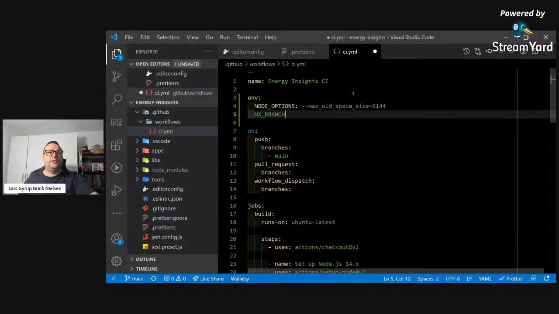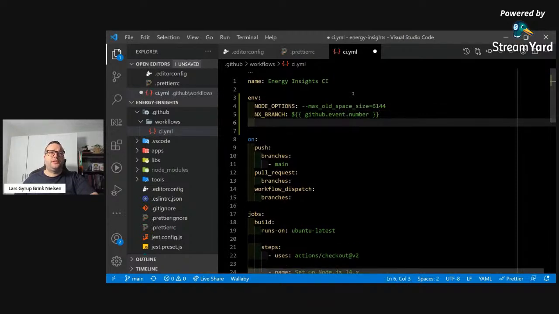Now let's configure. Let's add the proper NX environment variables as well, so that it's grouped nicer in the NX Cloud dashboard. For that, we just need to add this github.event number, and that will group it per branch, which will be visible in the dashboard. And then there will even be, let's see, run ID, which will show the individual runs in the same branch. Yeah, this is what we need for NX Cloud.